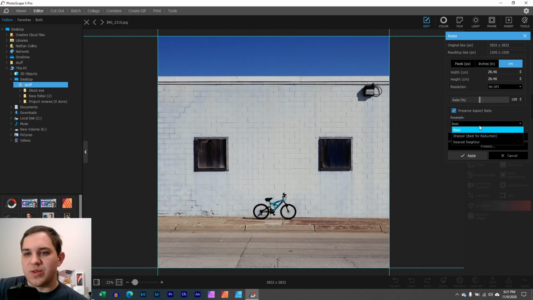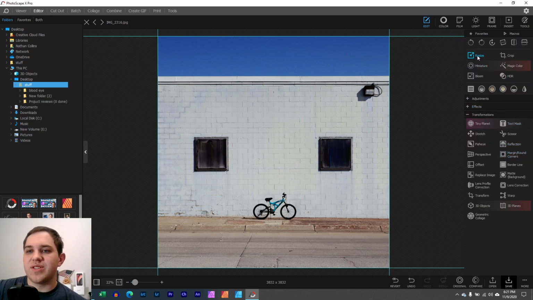And down here, you can say, oh, sharper for better reduction, nearest neighbor. So there's some different ways you could maybe have that resizing so it keeps the quality that you're wanting. Nonetheless, it's really nice to be able to put that feature in, just because there's sometimes where you're like, oh, rats, I shot it, it's too big, or sometimes it's too small, but it's really helpful to preserve plenty of detail in there and still get a nice quality image that you can use wherever you need. So you have that resize feature.